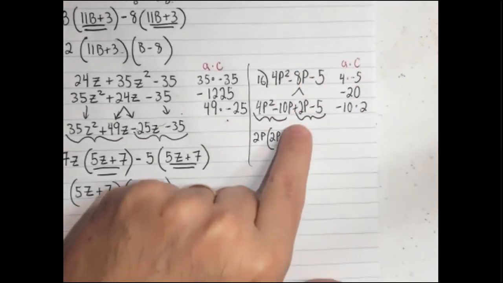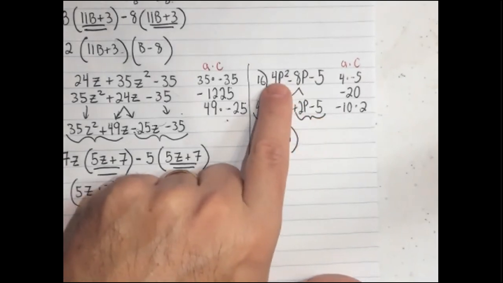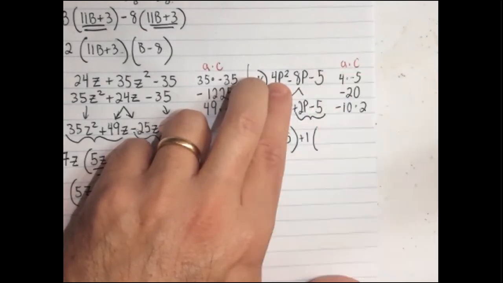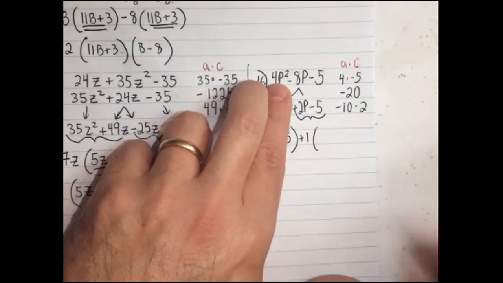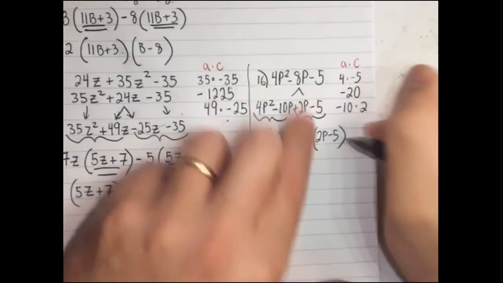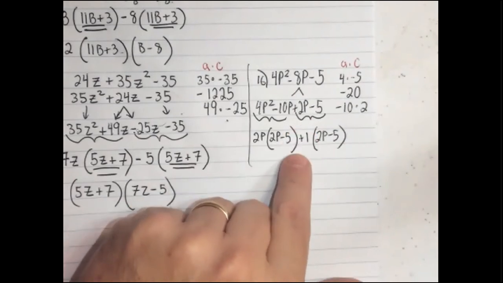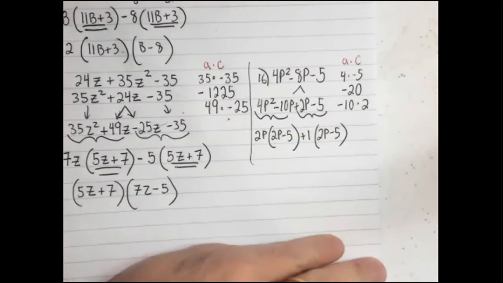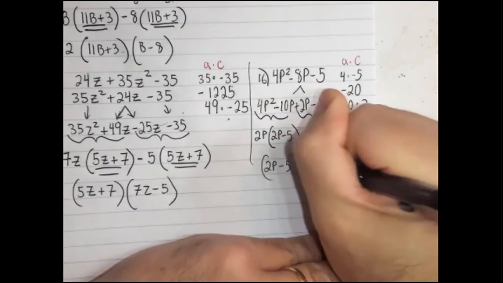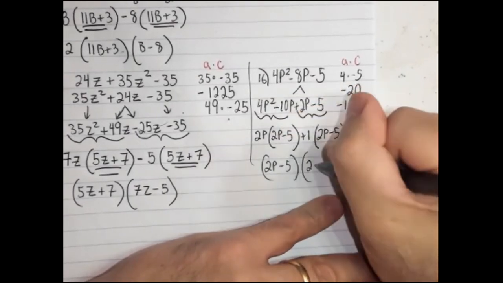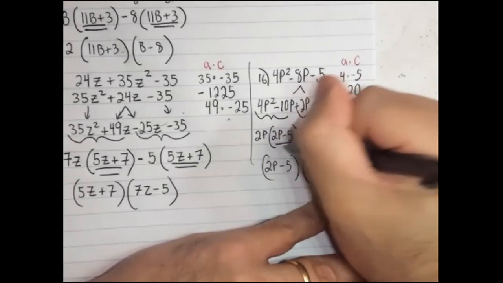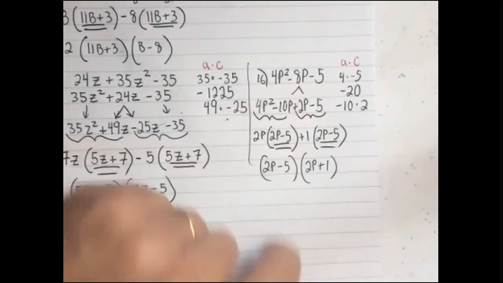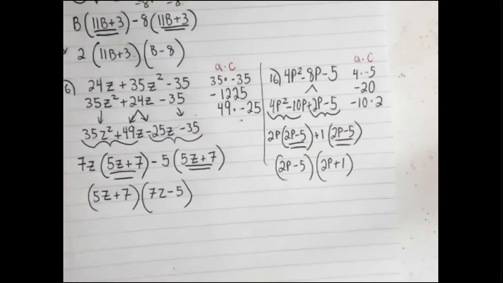Now this is a great example. I look at my next set of groupings. I can't factor anything out. So when I can't factor anything out, what you do is you factor out a 1, which means there's nothing really I can do besides factor out a 1. So it's not going to change it. But I just can't leave it blank. You've got to put a 1 there. If I distribute that 1 back in, it gives me back the 2p minus 5. So we factor out the 2p minus 5, and then we have the 2p plus 1. And there you have it. So this is more along the lines of what you're going to see on your test.